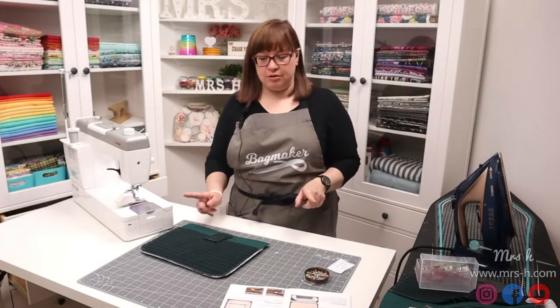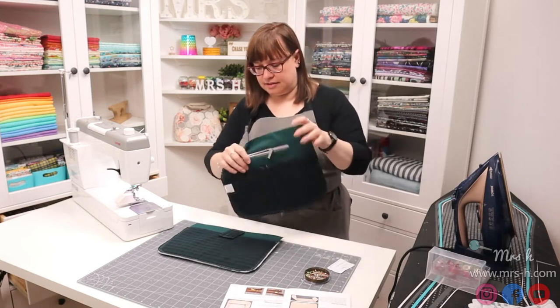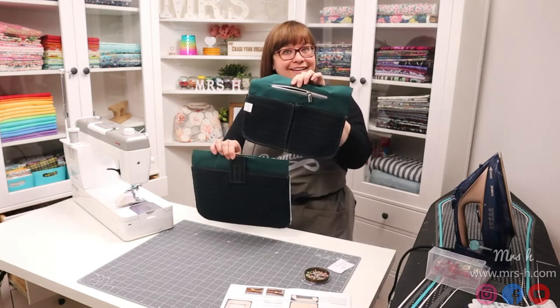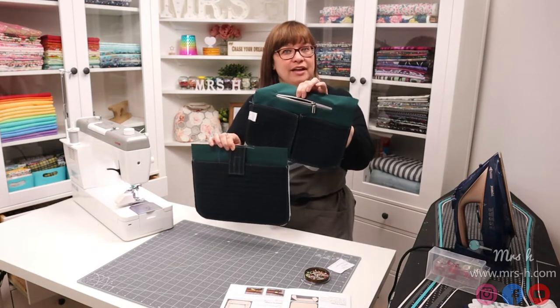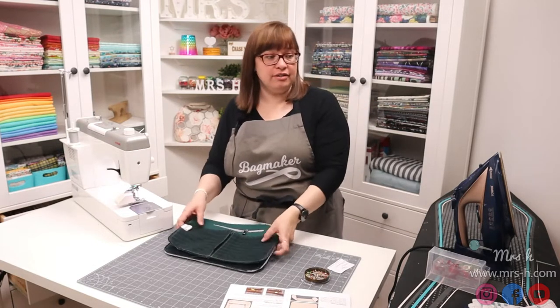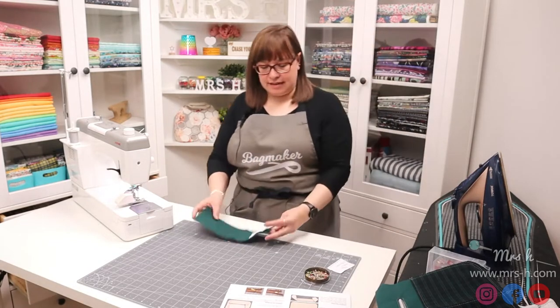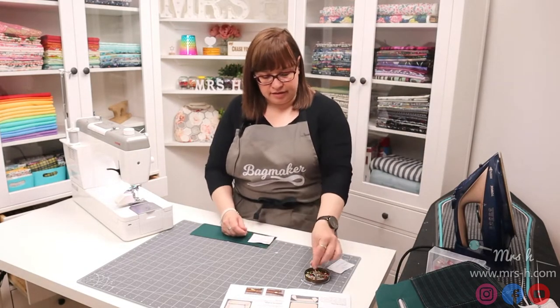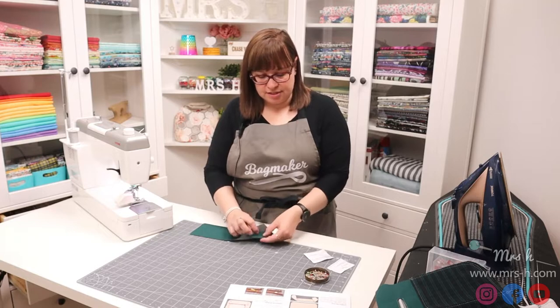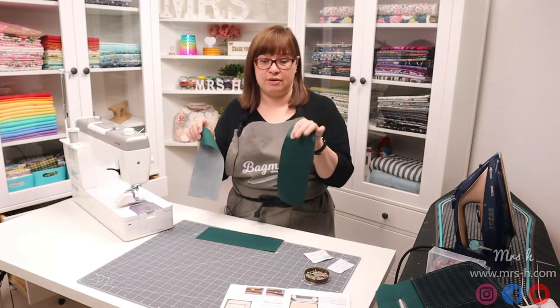Right, so that's both of our lining panels done. All we need to do now is our lining gusset, and then we'll have a really good idea of how our lining's going to look. So what we need next is our gusset pieces. So you've got your side gusset and your base gusset in your lining fabrics.